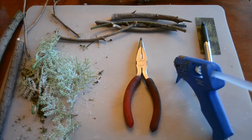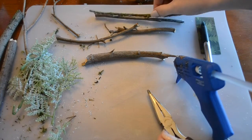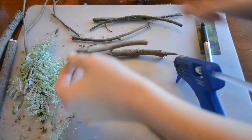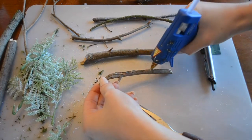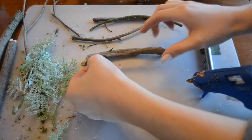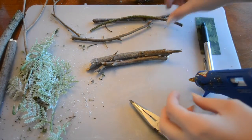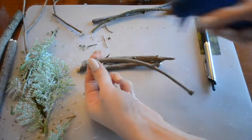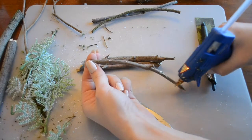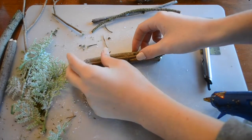The first step is gluing some sticks together to make a little base for holding our place number. I've broken these off already to roughly the same lengths. So what you want to do is start applying hot glue to build it. I'm just going to apply a line right down the back of the stick, and then we're going to attach it just like that. And now I'm going to add one more — just a line of hot glue right down the back and stick it on top. Super easy to do.